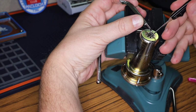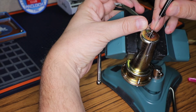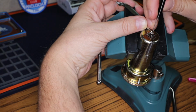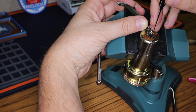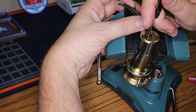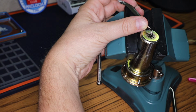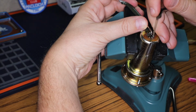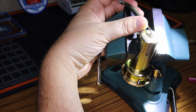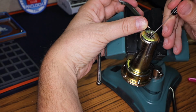I need to reset it more. Still too deep. I don't want to reset it anymore. How can I recover now? Well, try it. Oops. Yeah, it didn't come out. Need to do it a little more. Probably gonna lose another pin.